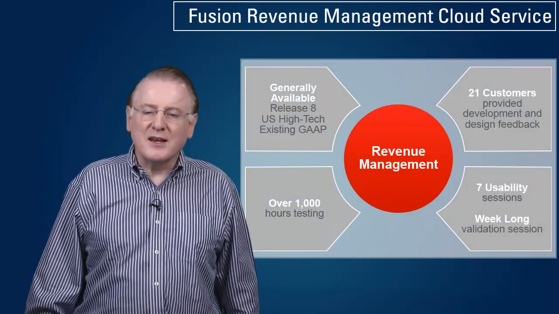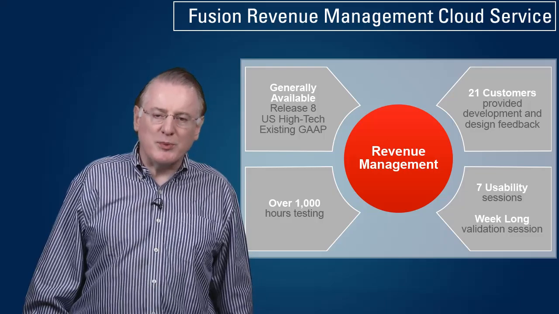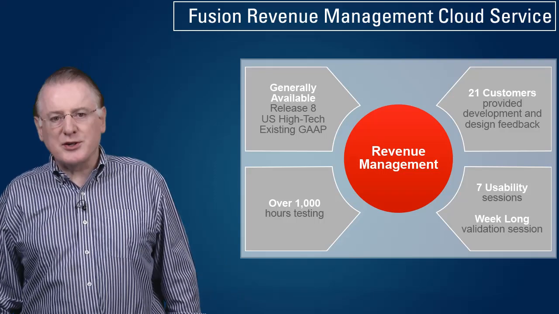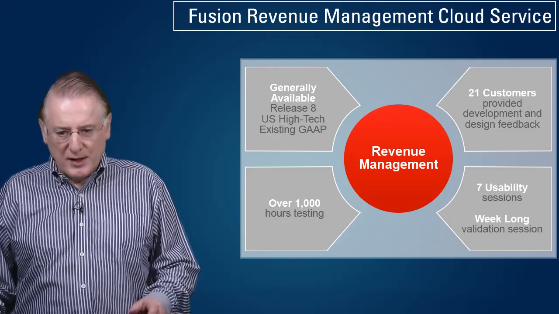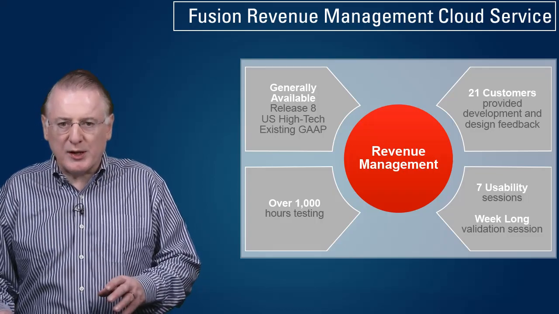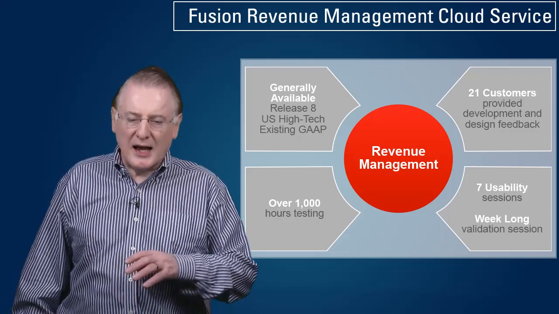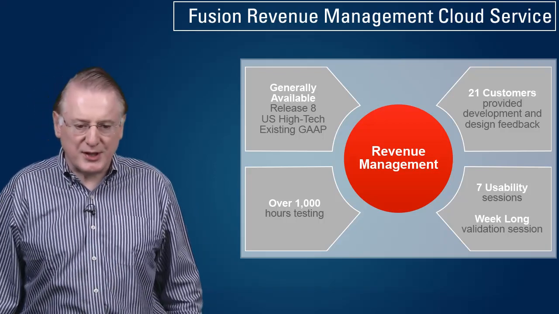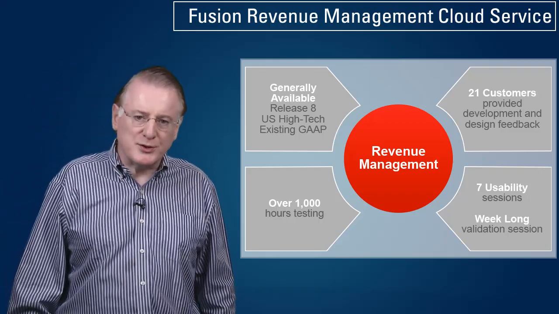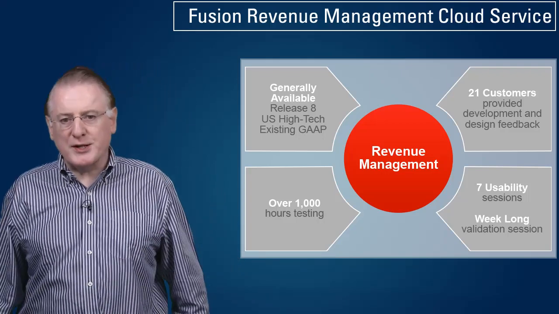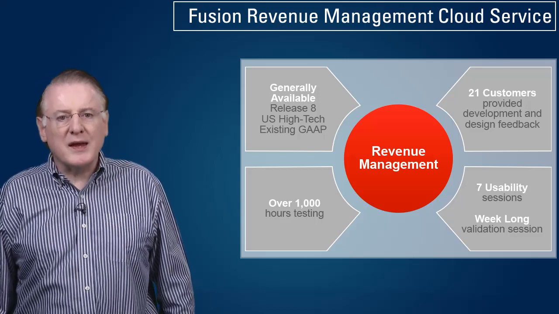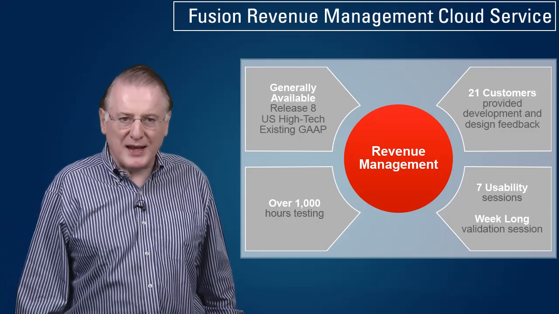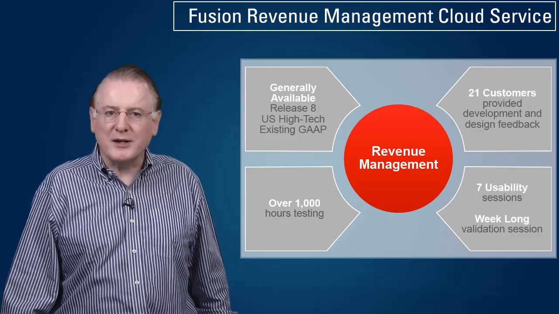The product exists. It's out there already. What happened was we were ready to publish it at OpenWorld 2013. We were all ready to go and announce it. But the standard, which was slated to come out also at that time, did not come out. In fact, the boards wanted to exercise a genuine close, so they got 6 big companies to voluntarily allow them to watch the close and recalculate that close as if it were under the new rules at the end of 2013. So the standard didn't come out until May 2014. So what were we to do with our new product we were ready to announce? Well, we put a US GAAP face on it and we released it for US GAAP and existing high-tech and we tested it in the field. So we're very confident that the architecture works, that the product is a solid product.